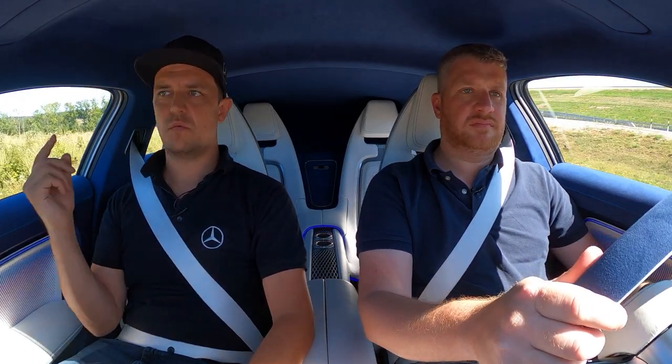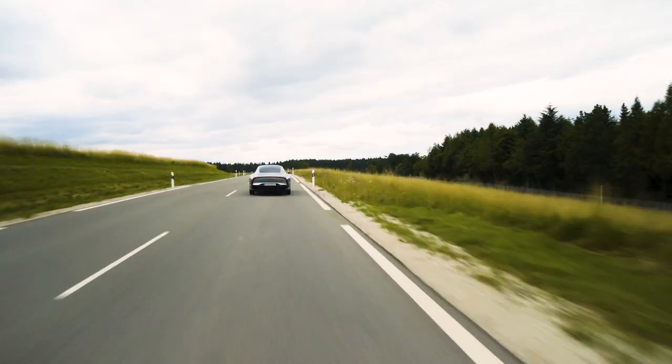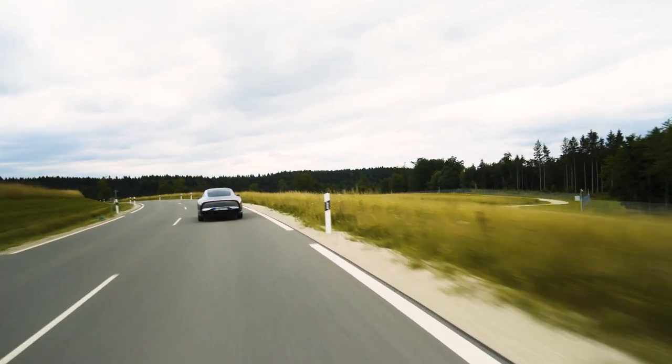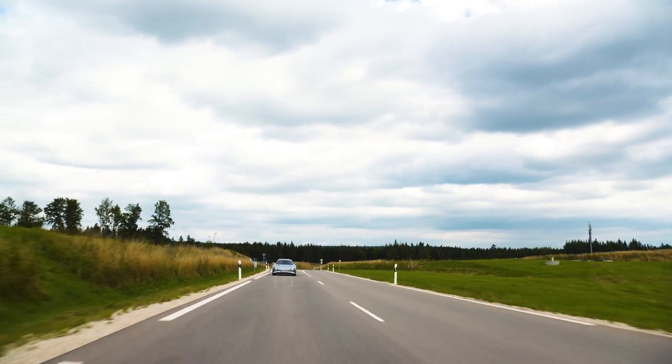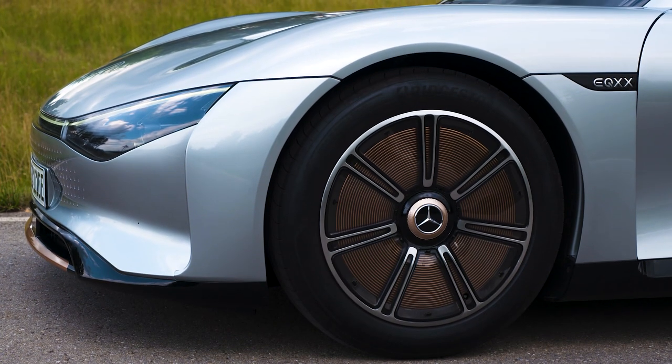We managed to kind of go down the weight spiral — we left things out of some parts. For example, the battery is air cooled with this vehicle. Usually you'll have a liquid cooled battery, but this is possible because the drag resistance of the vehicle is so low that you do not really need a lot of power to propel the vehicle. This enabled us to really lower the weight of the whole electric drive and other parts of the systems. Because when you get the weight of the battery lower, you do not need as much support for the battery in the vehicle, and then you can get lighter rims, for example.